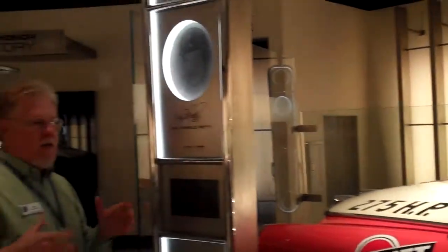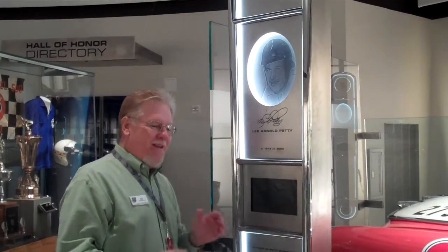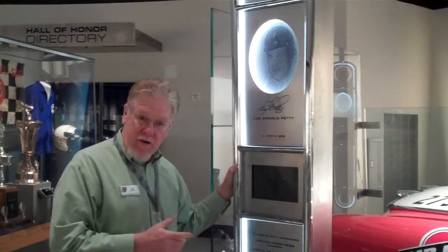They'll be mounted on those upright posts and will be a permanent part of the Hall of Honor. At the end of 20 years, I don't know what we'll do for more space, but maybe it's a good reason for you to come back in 20 years to see what we end up doing. So that's our spire for the week, and tune in next week to Facebook — you have an opportunity to be part of a contest with a super prize.